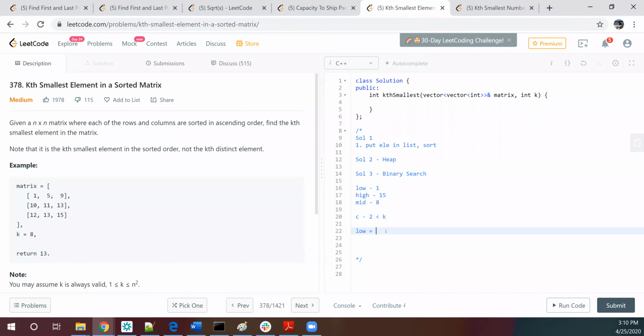So if I make my low as 8 plus 1 and high as 15, what would be my mid?